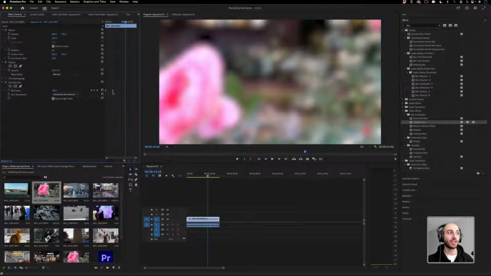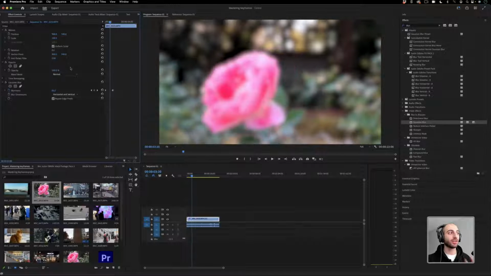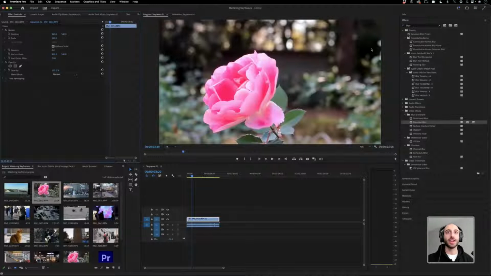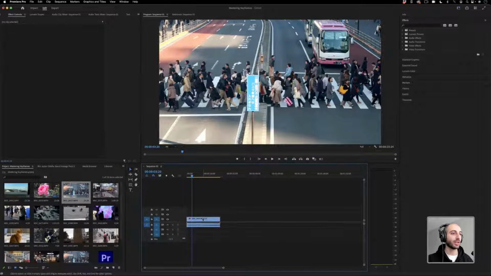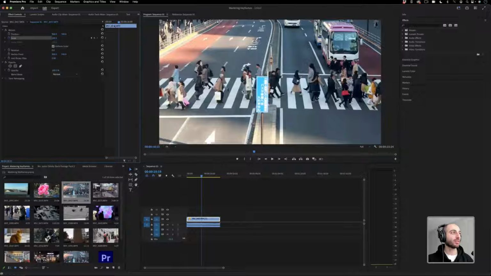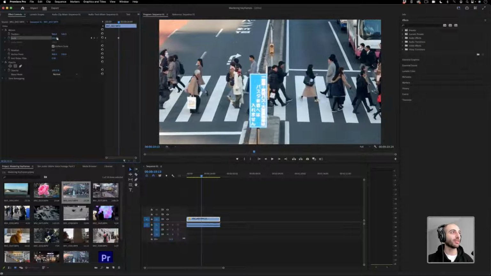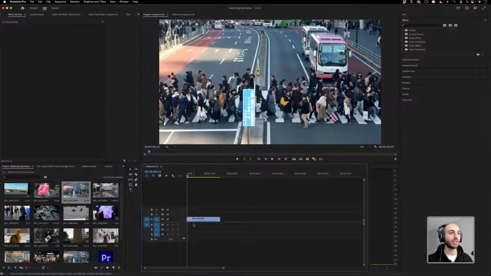And I can move and manipulate these keyframes around pretty easily with the selection tool. So you're not going to be able to unlock the power of all of these effects in the effects panel most of the time without keyframes. So let's dive in a little bit further. Let's say we have a clip where we want to gently zoom in. In this case, I can just use the scale keyframes on the motion section, and I can toggle animation there. And as I move further, I can gently zoom in. This will give us like a slight panning in effect. We don't necessarily need the audio there.